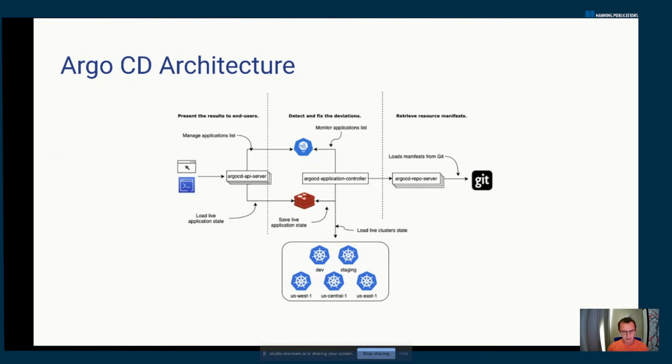And finally, a few words about persistence. All the components are stateless, and that means you can delete all the pods of Argo CD, and as soon as new pods are recreated, everything is going to work in the same way. You won't lose any data. We use Redis, and Redis is stateful, but even if you delete the Redis volumes, the application controller will immediately recreate the same data. So Redis is just a throwaway cache.